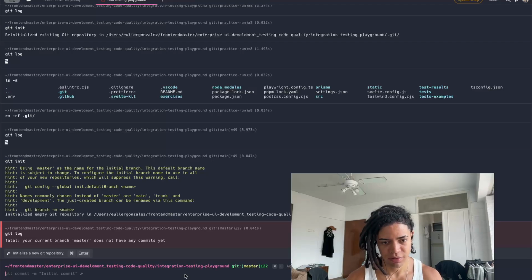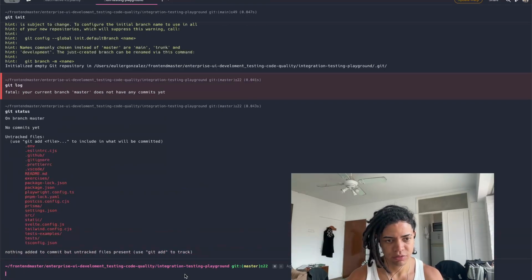And now it is time to say git status. This is now the enterprise UI development. Here we say git commit with a message.